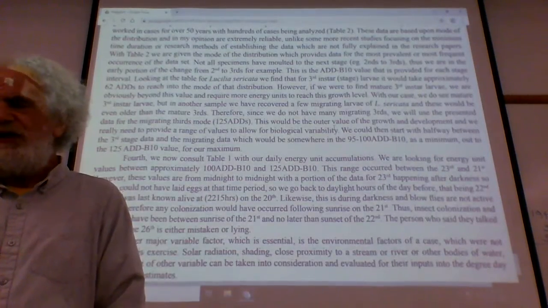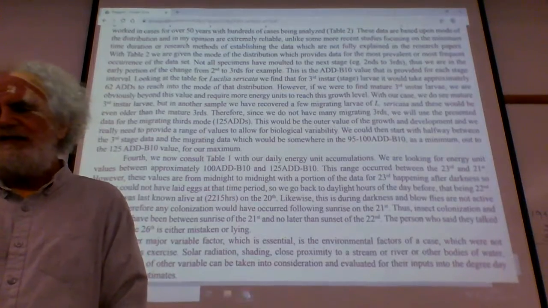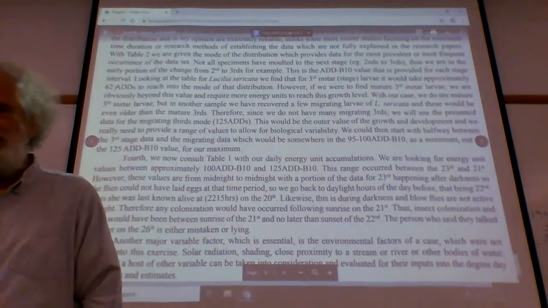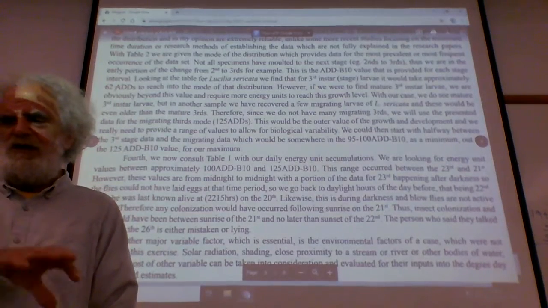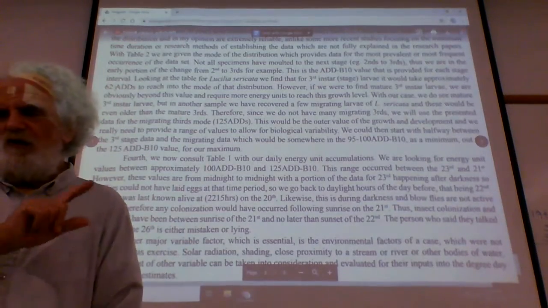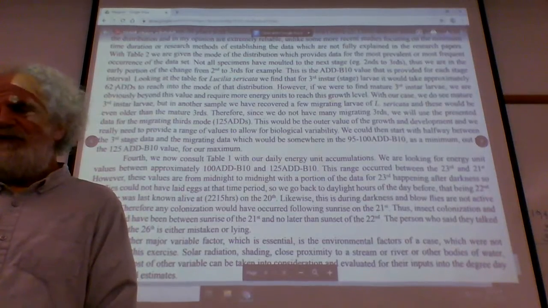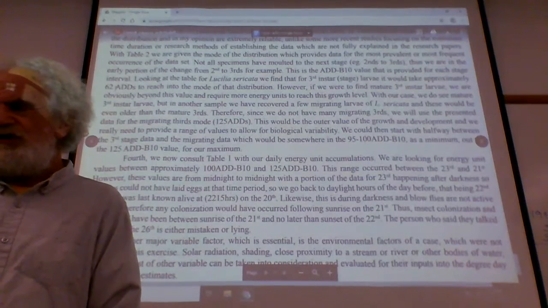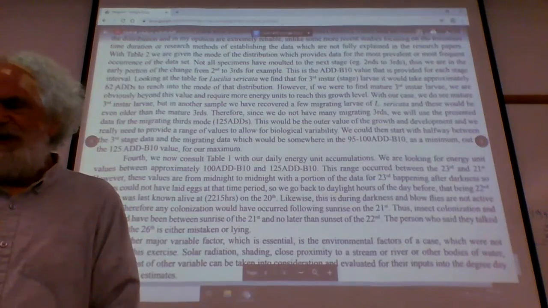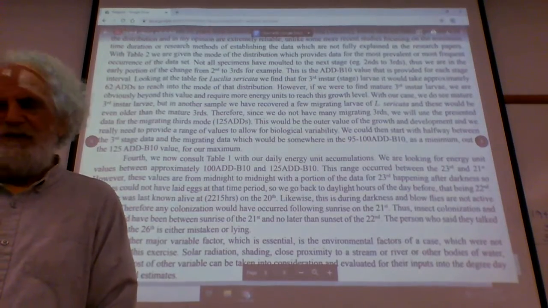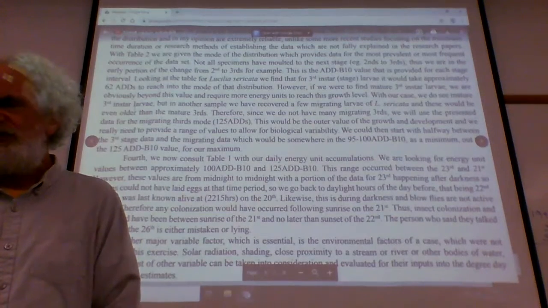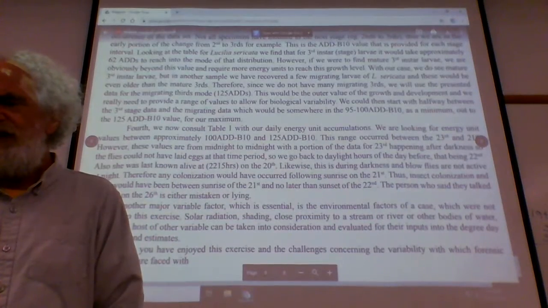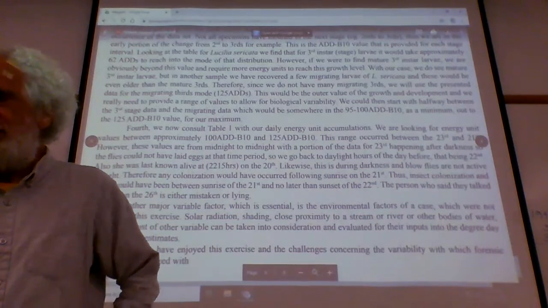So what we can do is look at the table and see that it takes approximately 62 average degree days to reach into the distribution of what we're seeing. If we see a mature third stage larvae, then we have passed beyond this, and it requires actually more degree days to generate that. So we do see mature third stage larvae, and then there are other larvae that would be even older than the mature thirds.